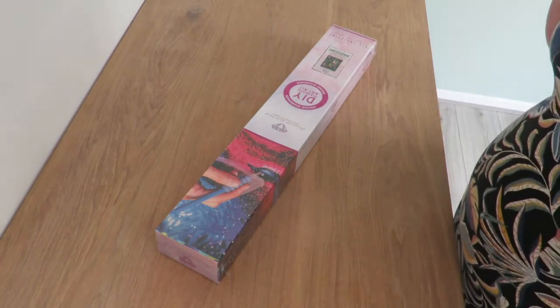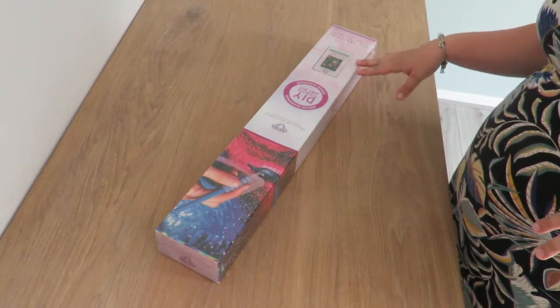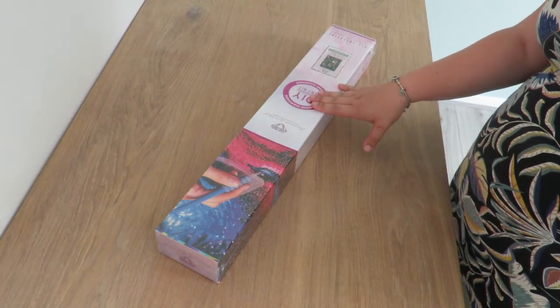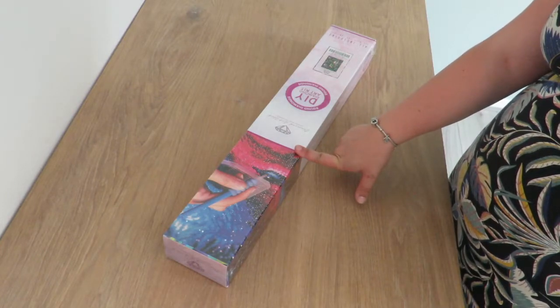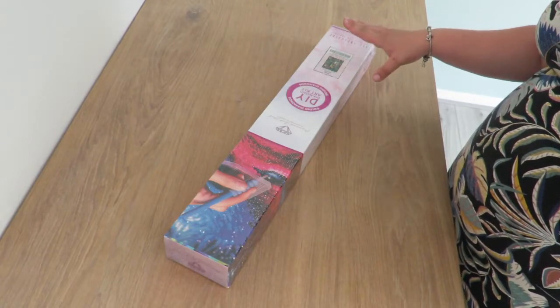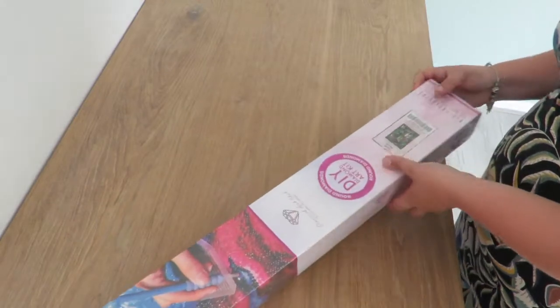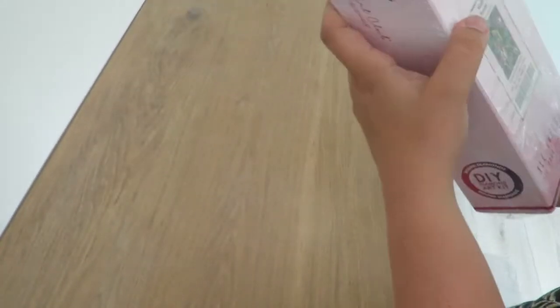In this video, we're going to unbox another Diamond Art Club diamond painting. You already see the picture, and it is a round diamond painting. We can tell because it has a purple or pink strip on the front and a round logo. The picture we're going to unbox today is Sloth Puzzle, and it looks like this. It's really cute. The image is by Gina Jane.